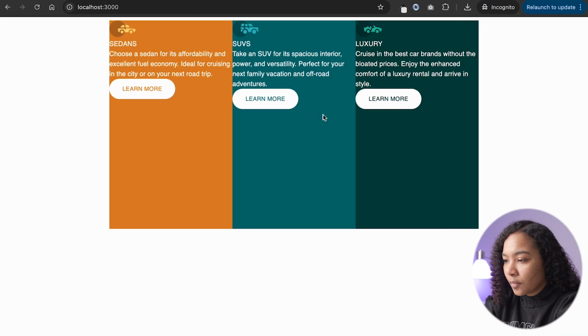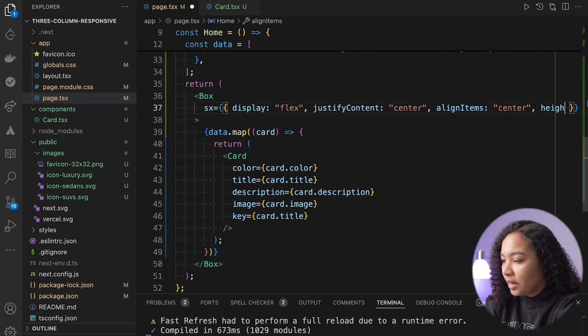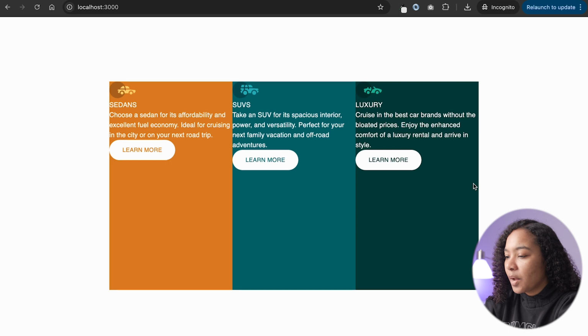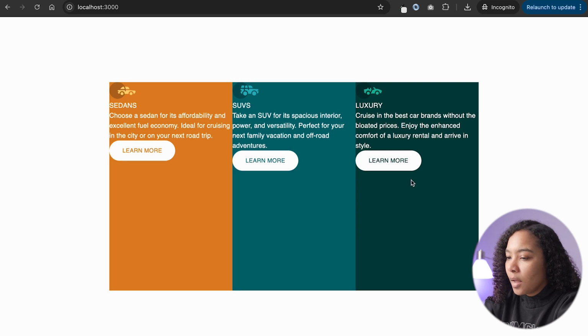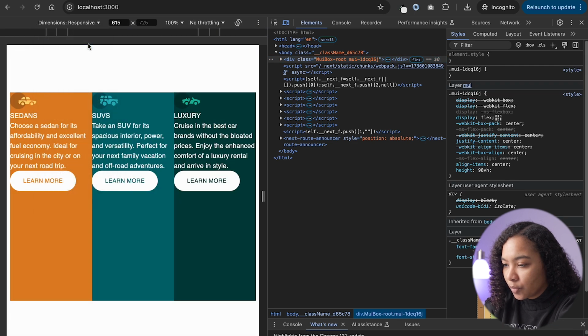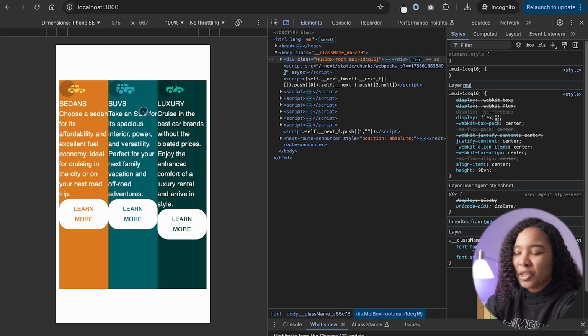Save that. Cool. And then I think we do need to set a height on this so that it uses the full width. So I'm going to say 98 view height. Cool. So now it's centered on the page properly. What I then want to also do is take into account whether or not we're mobile or desktop, right? So if I inspect this currently and I go into a mobile view, it's just going to squish everything together, which is not what we want.